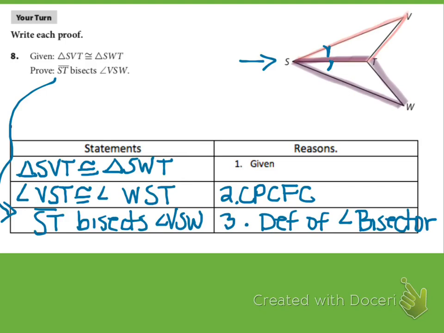I could have shown that these little angles down here were congruent. I could show that these sides were congruent. None of those mattered, though, to this proof. They were not essential, so I didn't bother putting them in there. It's just extra stuff that I didn't really need to write. So I just try to get to the point as quickly as possible, and that's considered to be an elegant proof.